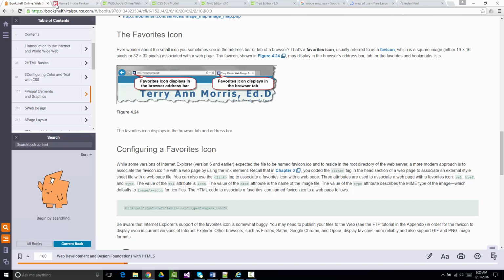Anybody know what that is right there? See where I've got the mouse, where it's on that R? Can you see that? That's a favicon. And a lot of people do that. I've seen people on their own websites, they put a favicon where they have their own picture. Literally, they take a picture of themselves, create it as a favicon, so when you're at their site, you can see their picture. All right, you can see that one. You can see the one here, that's for Vital Source, the W3 one, etc.